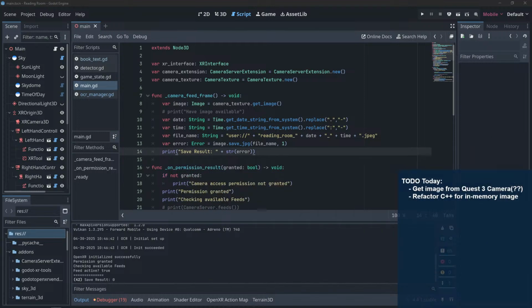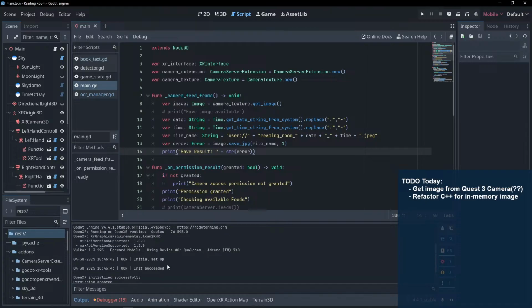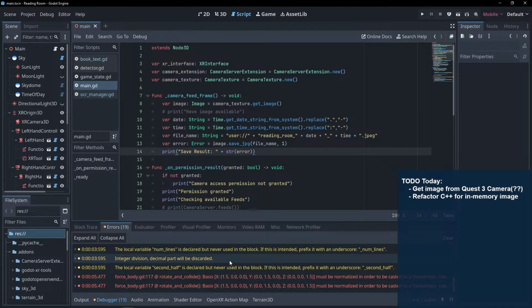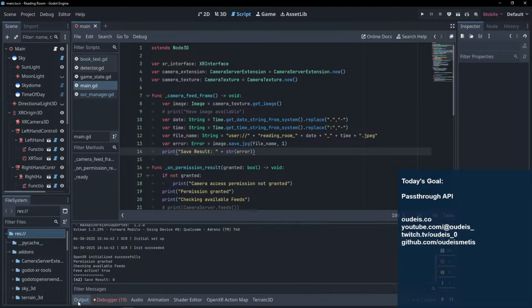Interesting. So it saved it, right? It only saved 1 though. Wonder why that is. But no errors. And the output was 0.